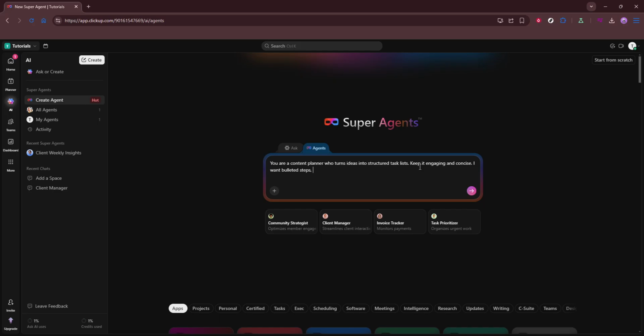With one solid agent in place, create 2 more so they can collaborate. Design each prompt to complement the others. For example, one agent can be a researcher that synthesizes inputs into concise briefs. A second can be a planner that converts briefs into actionable tasks with estimates and owners. And a third can be a reviewer that audits tone, accuracy, and completeness before handoff.